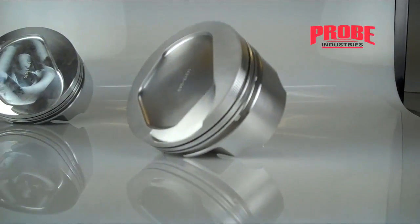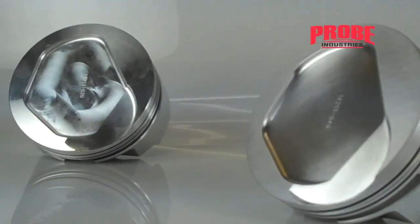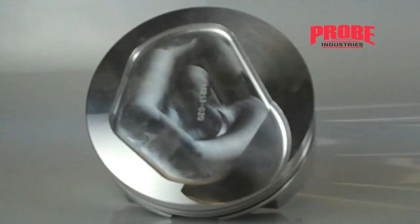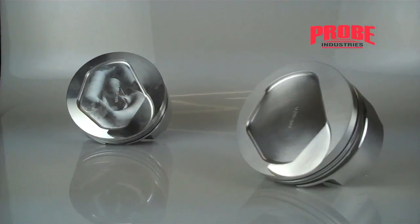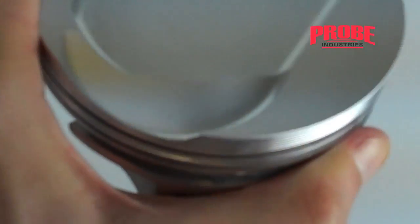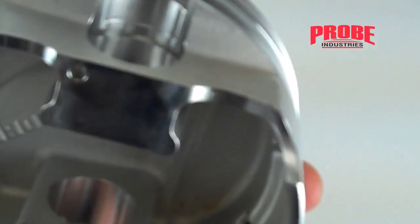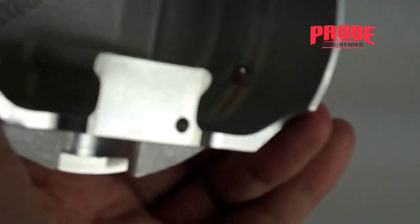As you can see in this first video clip, the piston on the right has been prepped, deburred, and is ready for installing in your build. The piston on the left, which is where we will start this how-to video, is what most pistons will look like fresh out of the box. Pistons can be used directly out of the box, but as most engine builders will agree, additional piston prep and deburring is done based on the application and projected horsepower needs of your particular build. From here we'll toss it over to Sean to show you some quick and easy steps in piston prep and deburring.